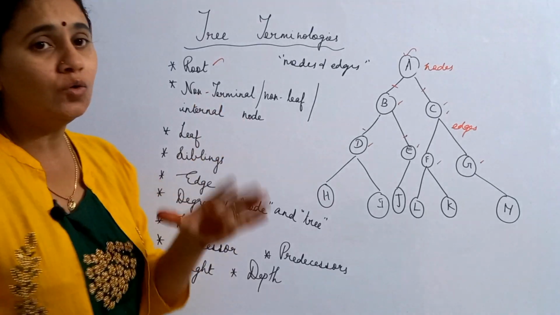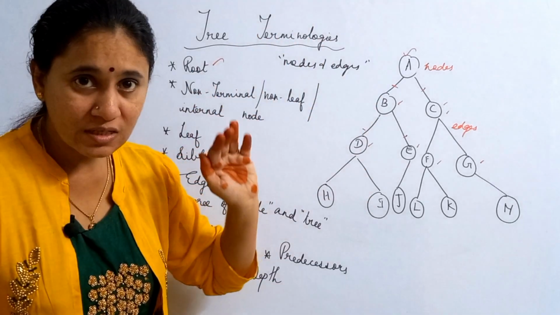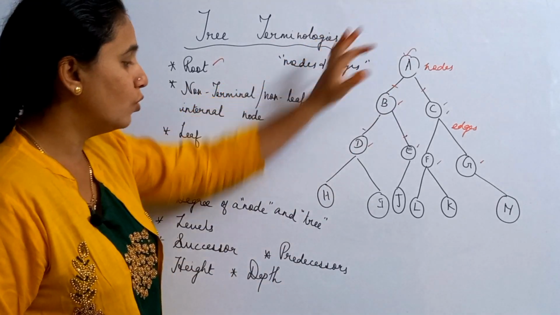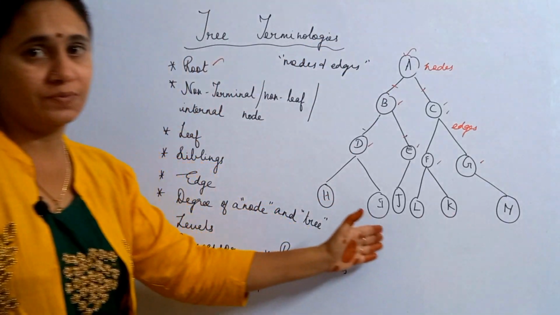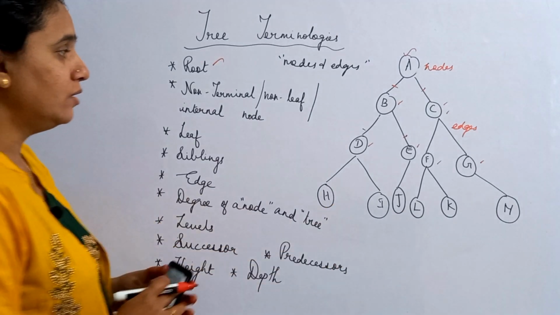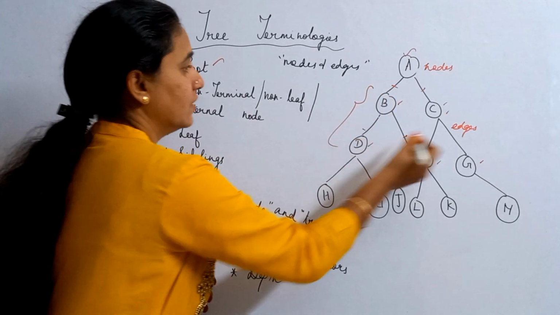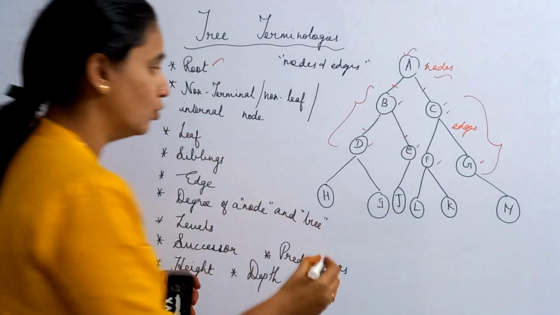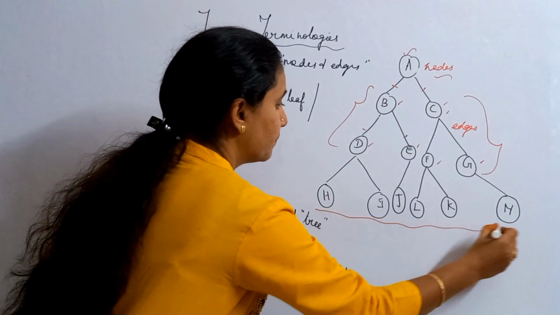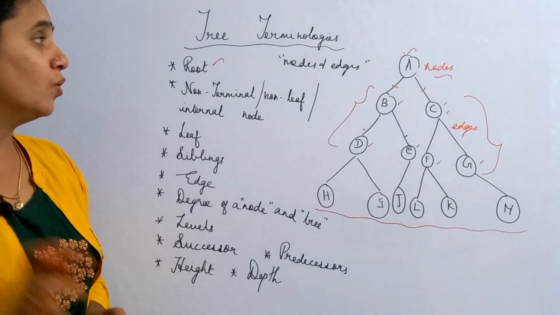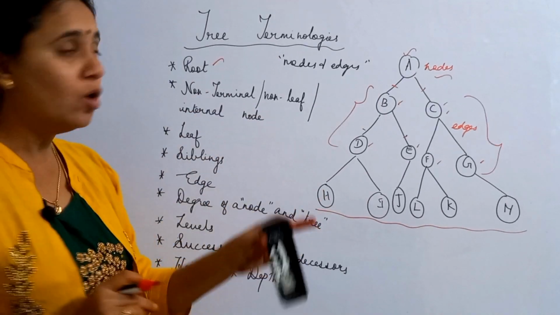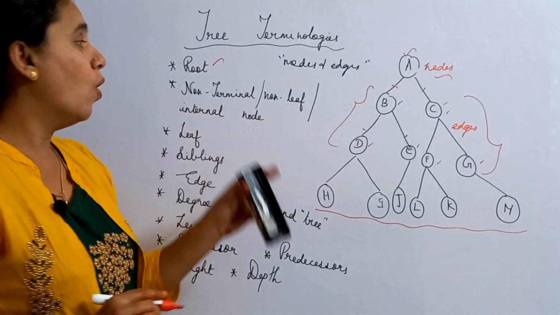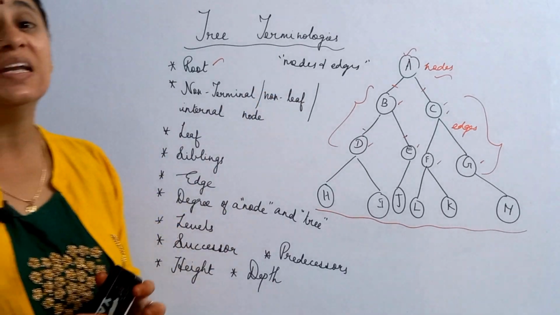Okay, so an internal node is nothing but the nodes that are present in between the root node and these last nodes. Okay, can you understand? So the nodes that are present in between the root node and this node, it is called your non-terminal node, or we can also call this an internal node or non-leaf node. What is called leaf?